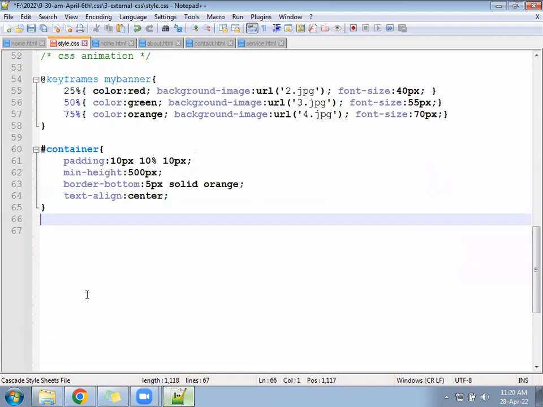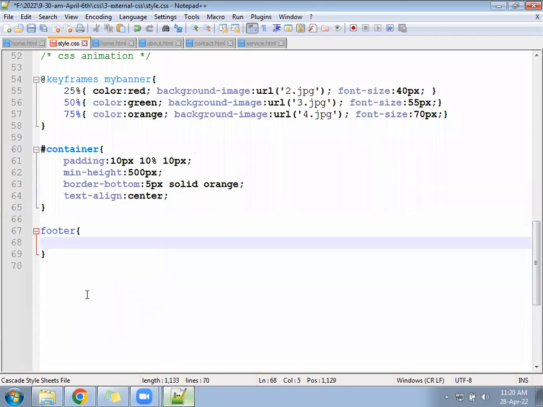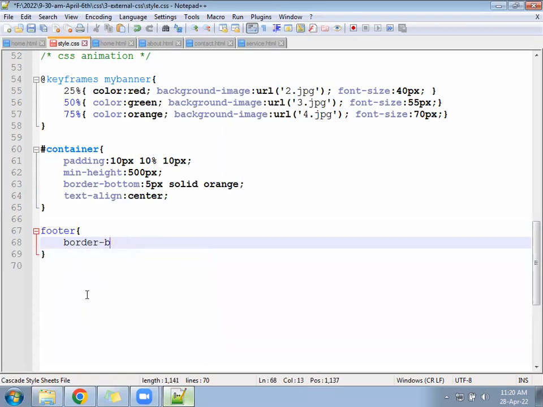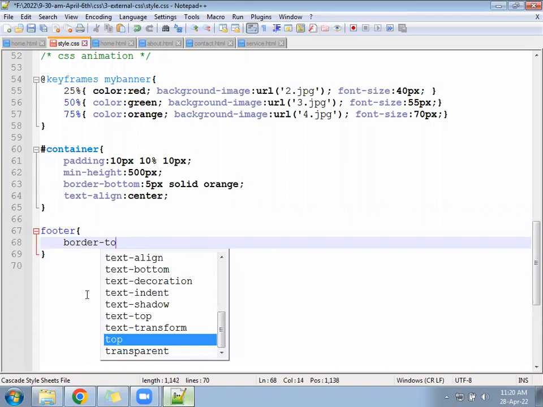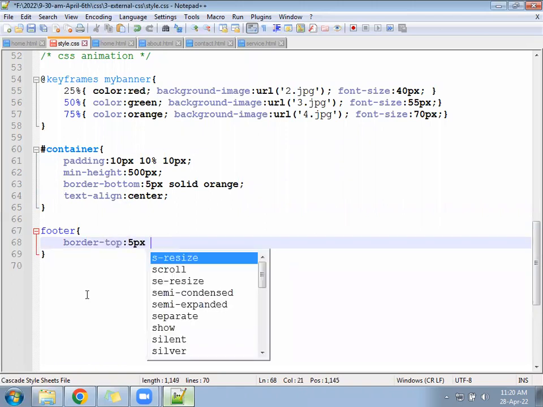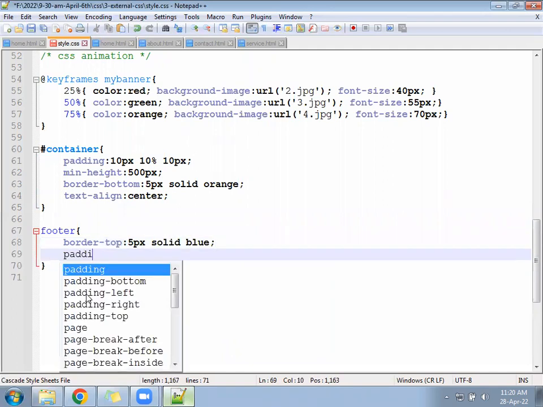We have one more called footer. For that, border-top 5 pixel solid blue color. Padding 15 pixel.